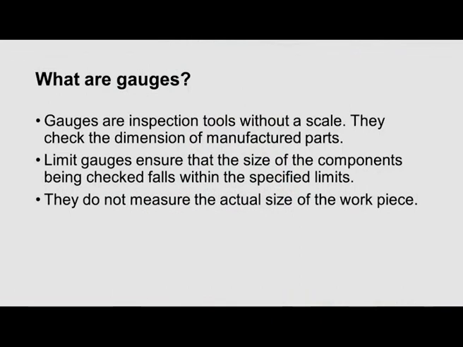Now what are gauges? These are inspection tools without a scale. There will not be any scale built into the gauges. They check the dimension of the manufactured parts, and they will tell the status whether the workpiece is acceptable or not. Only that information it will give, and the actual size will not be given by the gauges.